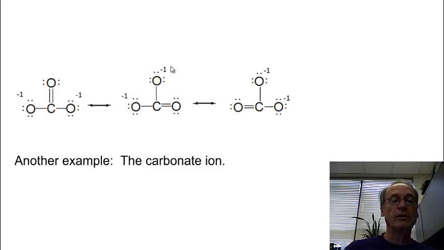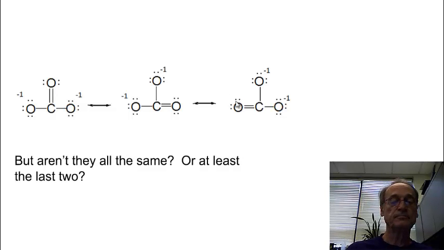But notice we can draw another fine Lewis dot structure in which the atoms are still in the exact same place. I haven't moved any oxygens or carbons, but I've shifted the double bond down to here, and I've shifted a pair of electrons up to there. So this is another fine Lewis dot structure for the same ion. And this also, the double bond is in the third possible position over here. So three good resonance structures for the same molecule with the atoms in the same places.